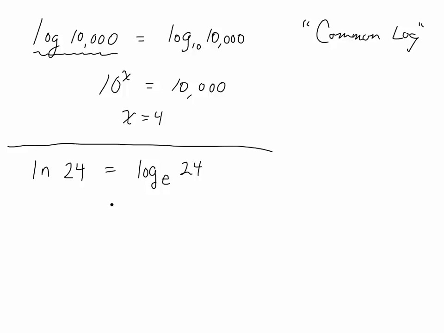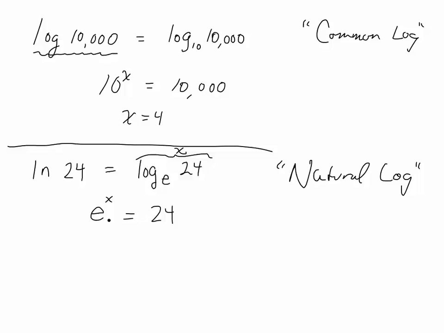So this particular one, what exponent of e is it? e to the x equals 24. So it's the exponent of e that would give you 24. If we call it x, that thing is the exponent of e that will give 24. This is called natural log because e is called the natural base, and we talked about e last time. You saw e in your video over the weekend, and then we talked about e on Tuesday.